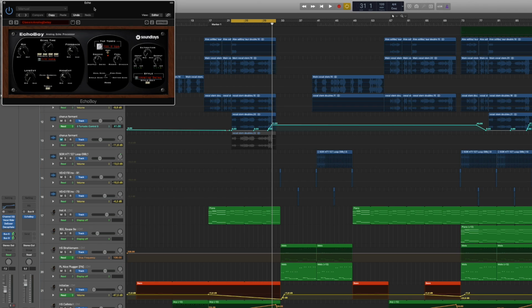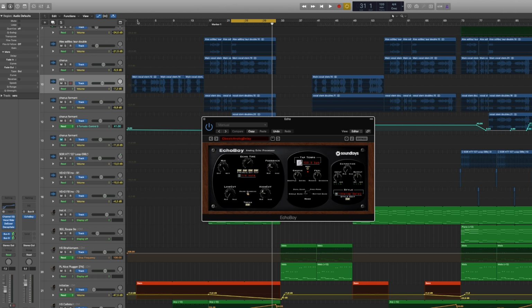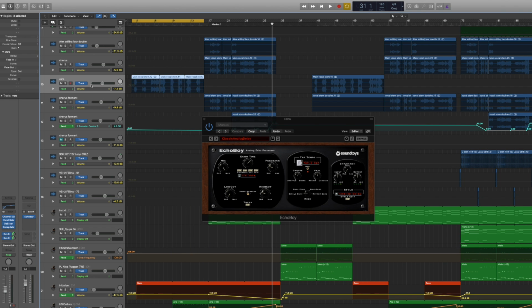Very interesting, but again, all of those you have to use carefully. If you use them too much, it will definitely ruin your song. So here on my track, I think it was the Echo Boy. Let me check. Yes, I used the Echo Boy on the vocals of the verse, just to make them a little bit more interesting, because there are some big gaps in the vocal.